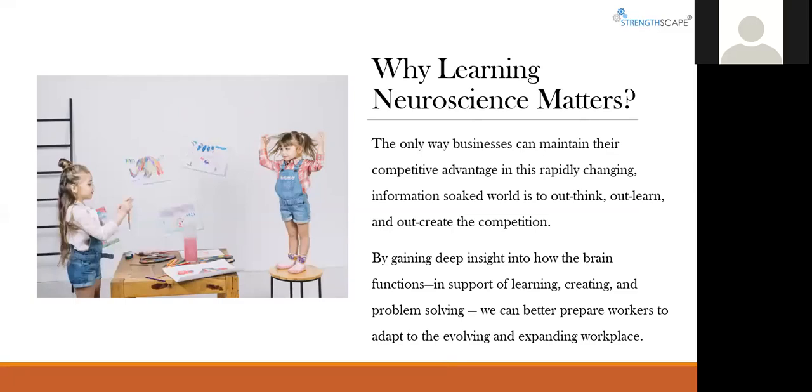By understanding how the brain works, we can support people in learning, we can support people in creating new ideas, we can support people in better problem solving, so that they are able to adapt to their ever changing and evolving workplace. And that's essentially where neuroscience comes into the picture.